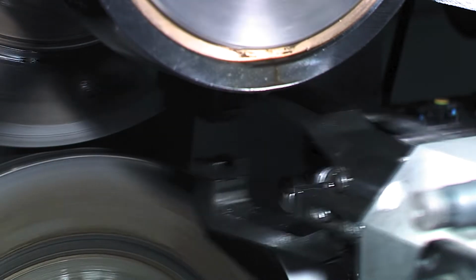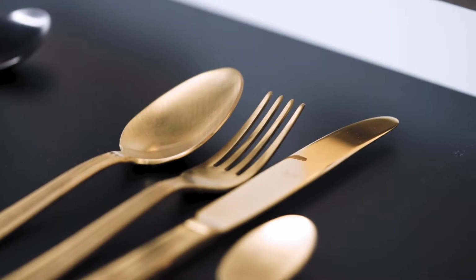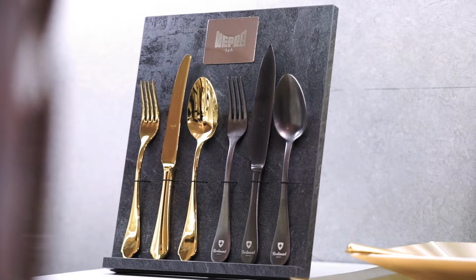First of all, our pieces of flatware, forks and spoons, go through an extra step in production, which is called the rolling, where we apply a very high pressure up to 300 tons. What the rolling does is make the upper part of the forks and the spoons thinner and harder, and by doing that you obtain two things. First of all, you get a better balance of the forks and the spoons, so they're not too heavy on the upper part. And second, you make the upper part harder to bend and more scratch resistant.